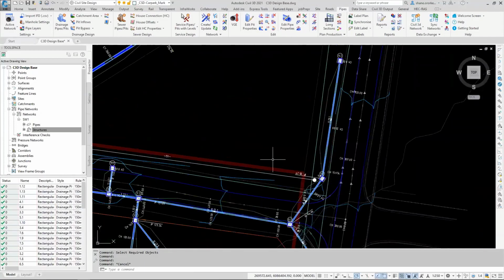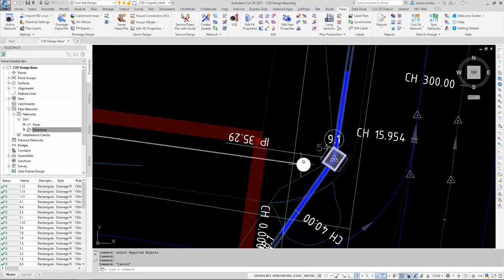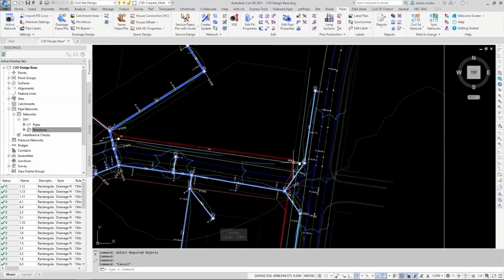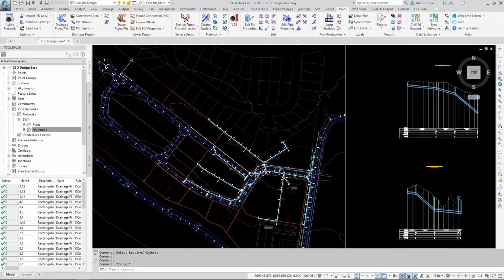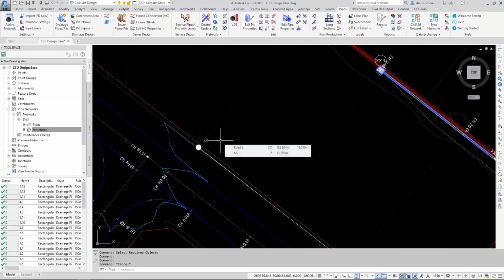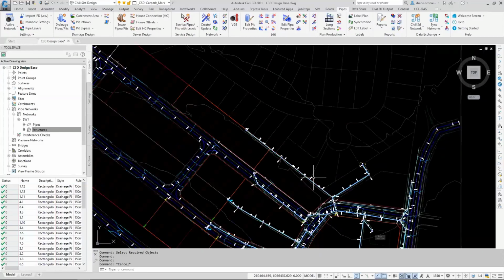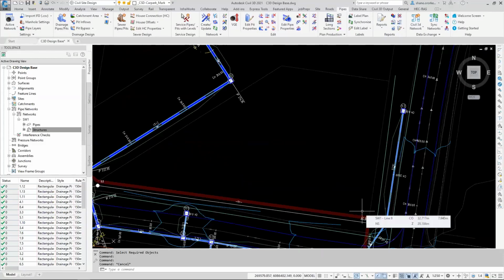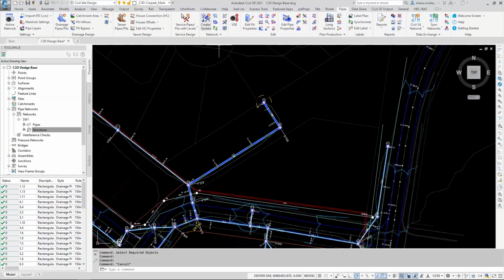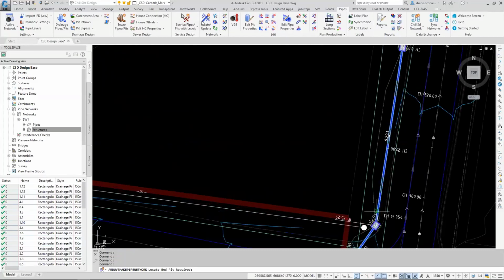So I think I want my outlet over here, if I remember low points and high points correctly. Let's just see what Civil 3D says before I pick incorrectly. 33.7 elevation over here, 32 points, 28, definitely this is my low point. So I'm going to run a gravity sewer. I'm going to turn this into a network.